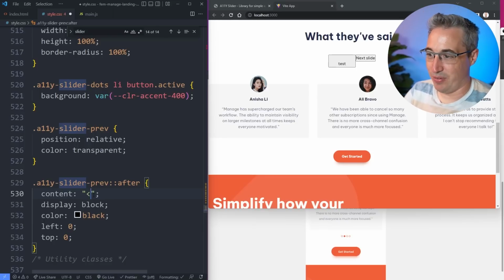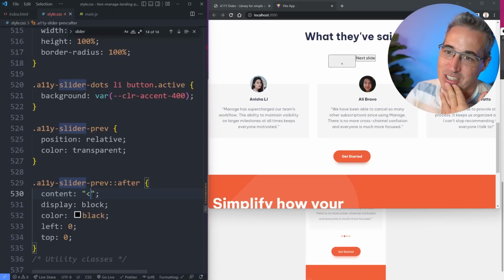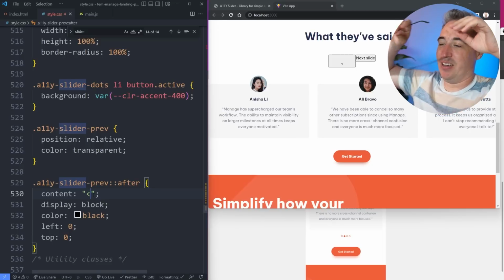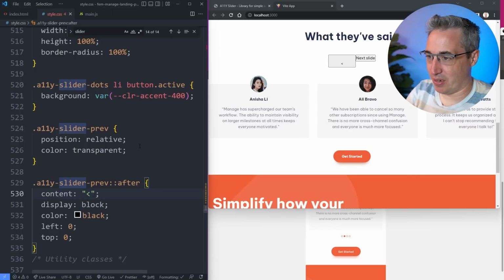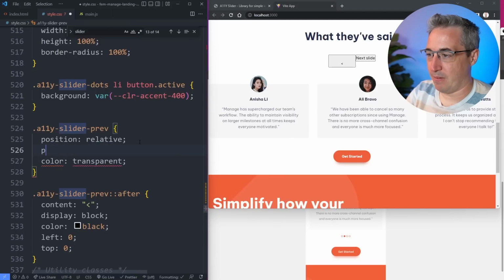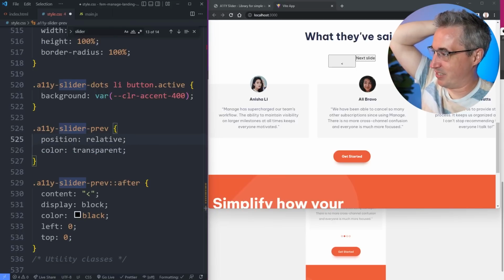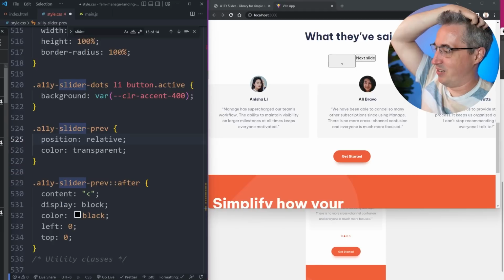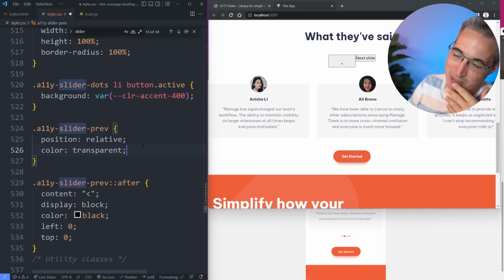You know, this is the previous slide, so we could put an SVG in here or something too, and then use positioning. I think, oh wait, let's say I did that just for fun, and then I did a position. Oh no, it's not going to work. I was hoping I could select the text. If we could select the text and not the after, I could do a position absolute, but that wouldn't work.